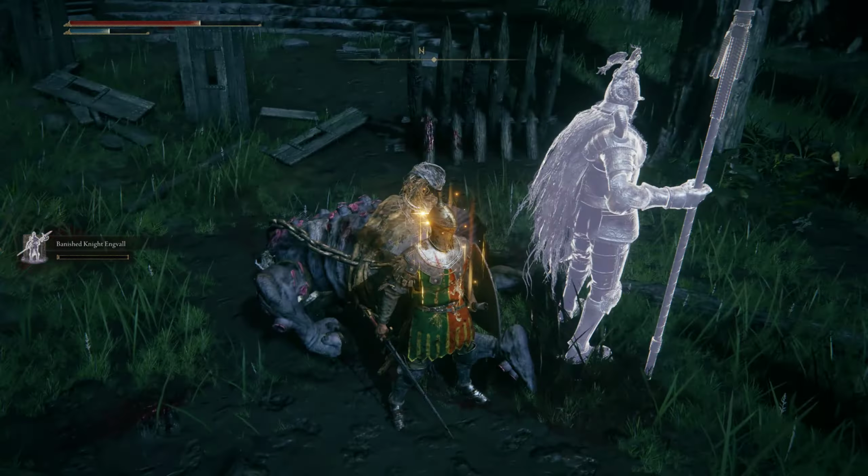Giant luring out. We're still healing passively, which is great. Oh, Engvall's disappearing again. I guess he's just for this little center area, which we really didn't need him for. If we have to clear this out again, we won't even summon him next time.